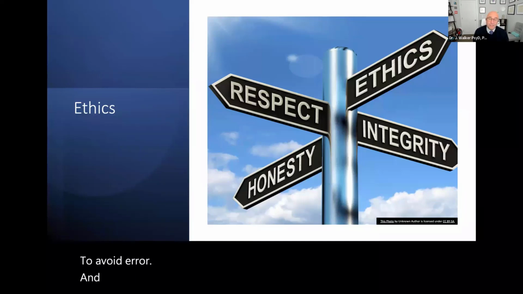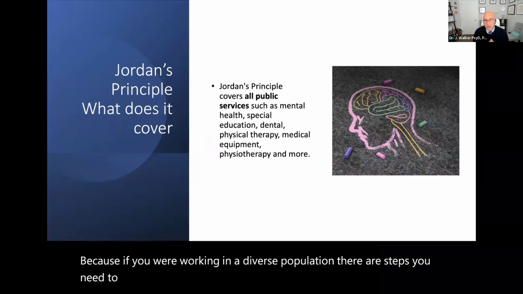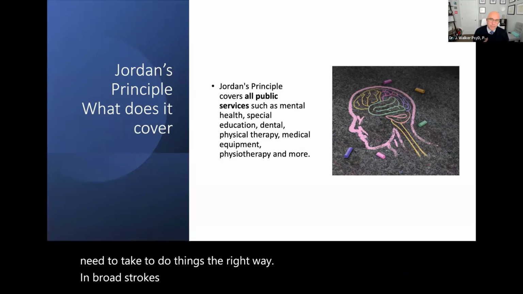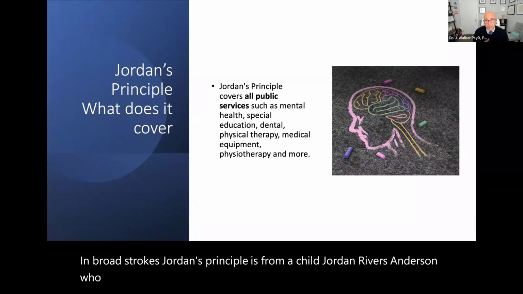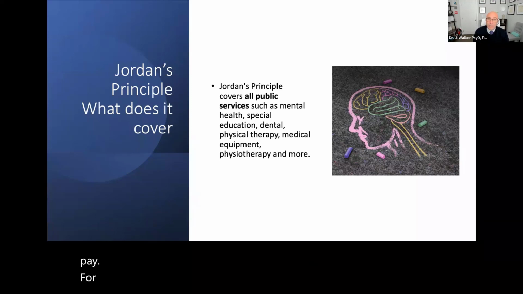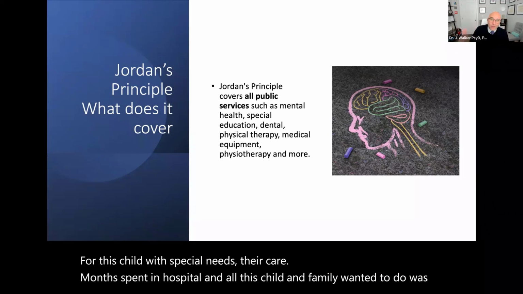And that starts with your topic. Because if you are working in a diverse population, there are steps you need to take to do things the right way. In broad strokes, Jordan's principle is from a child, Jordan River Anderson, an Indigenous child with special needs, who spent months in hospital while government was trying to figure out who would pay for his care. All this child and family wanted to do was return to their community, but no one could figure out how to pay for it.